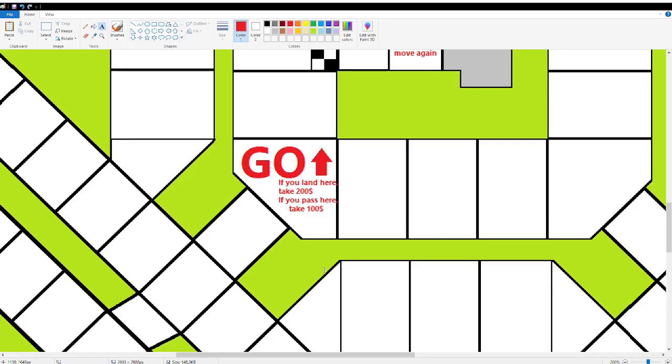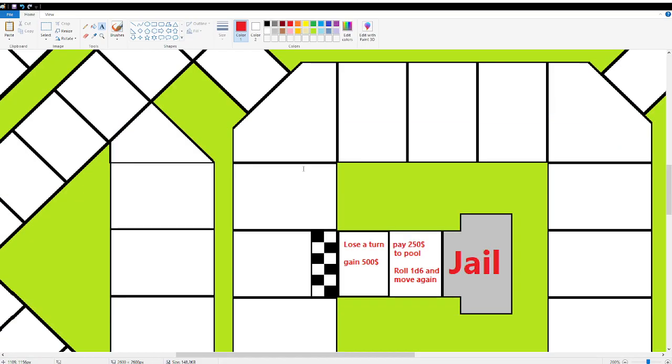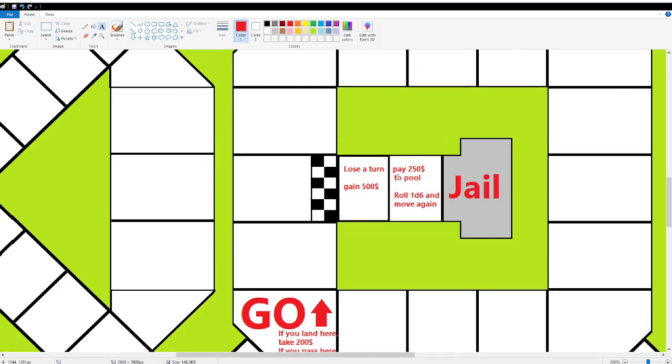And yeah, I am kind of planning for this to be more likely to have you run out of money early game. Oh, also the pay to pool thing. Yeah, the whole free parking thing in Monopoly.